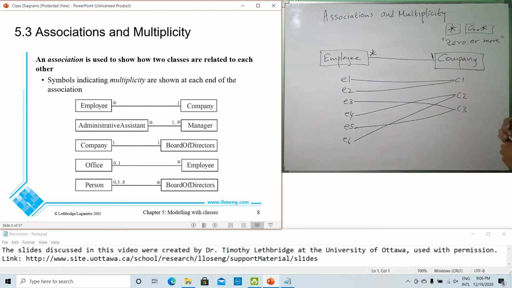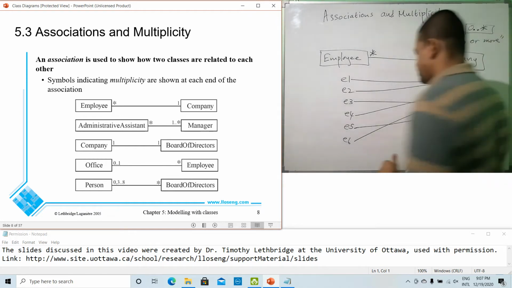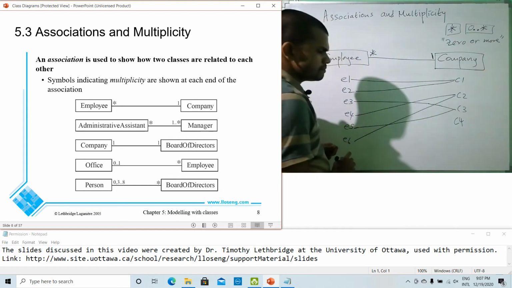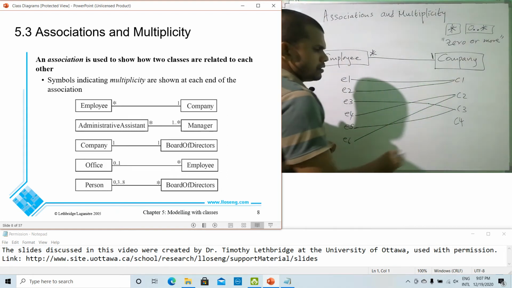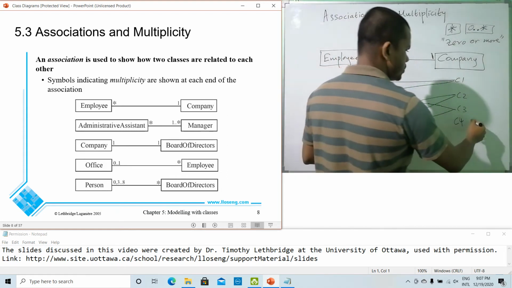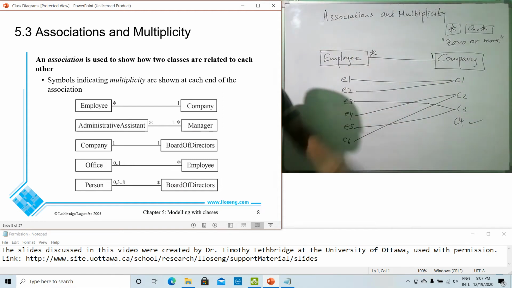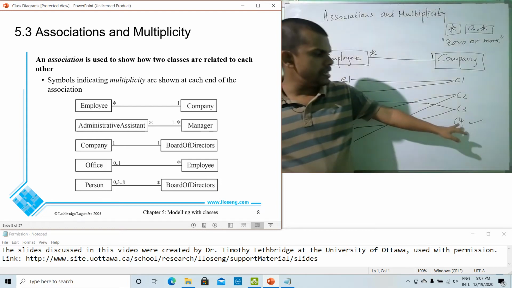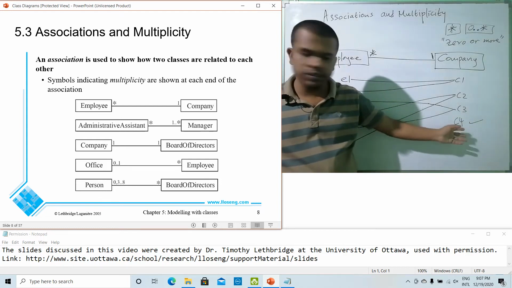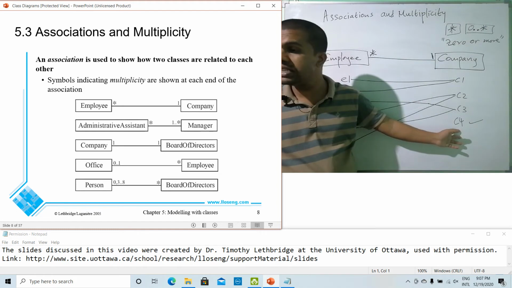So here there are 2 employees. Here also there are 2 employees. Here also there are 2 employees. If you consider this one, this is possible. Since we have 0 or more here, there can be companies without employees. 0 is possible.